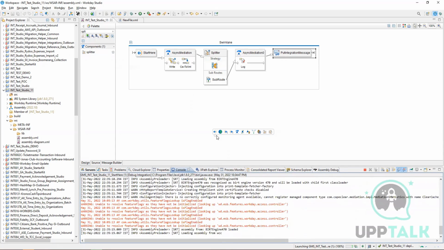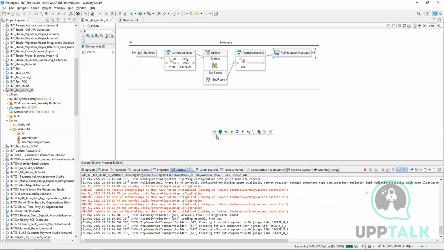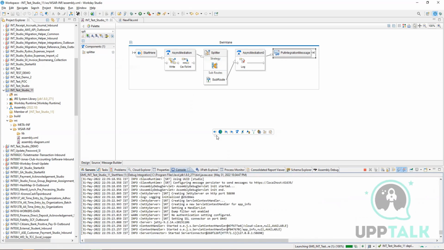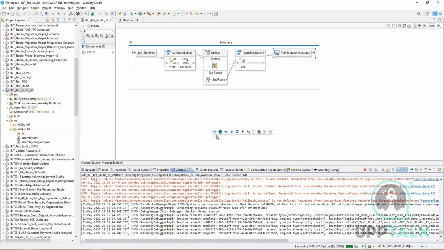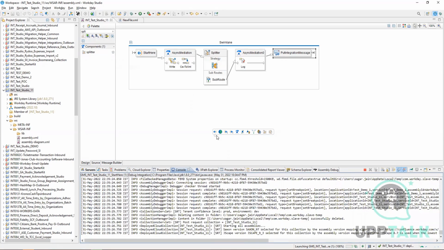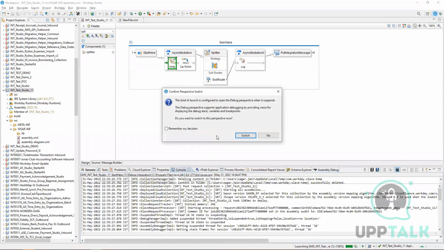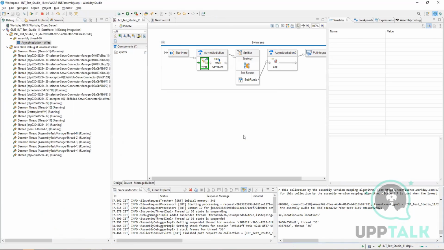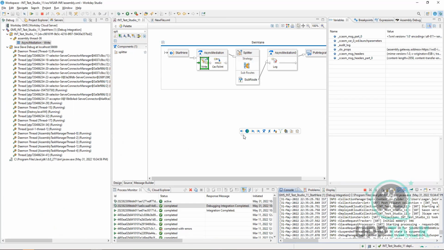Normally people, what they do is, but this is the best practice. You should follow this thing. You should use debug, especially when you don't know where the flow is going, or if it's an integration which someone else has built, but you are doing some changes on that. So now it's on the right step, right?